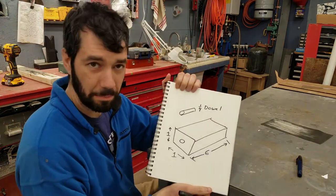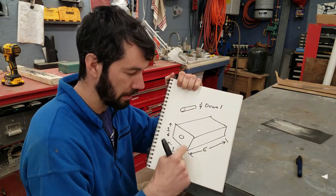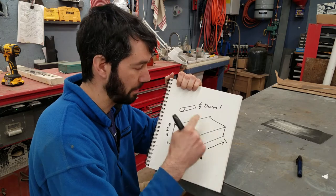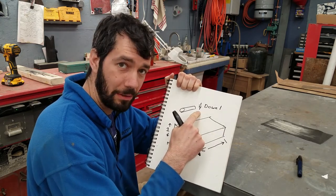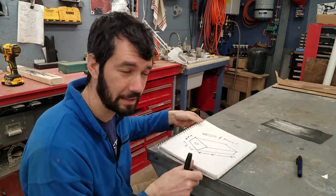So there's basically the plan that I need. I need a piece of wood that's 1 inch by 1 inch and 6 inches long. And I'm also going to need a piece of 1/4 inch dowel. So let's go raid the wood pile and see what Mr. Corbett has in stock.